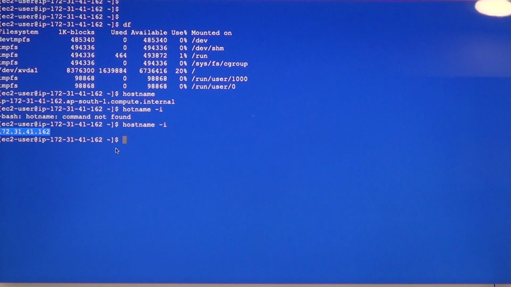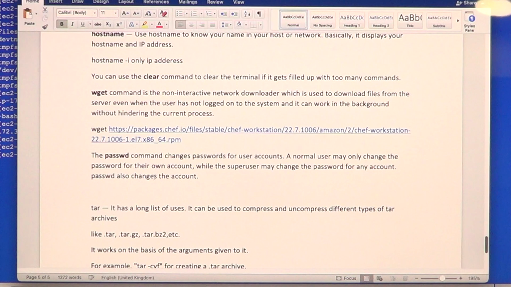These are simple commands, very simple, and you need to understand all of them. There is another command which is widely used because you will download files and packages from Google or any other site. It is called the wget command. If you want to download any file or package from other systems, we put wget followed by the URL. I have just copied one URL over here.